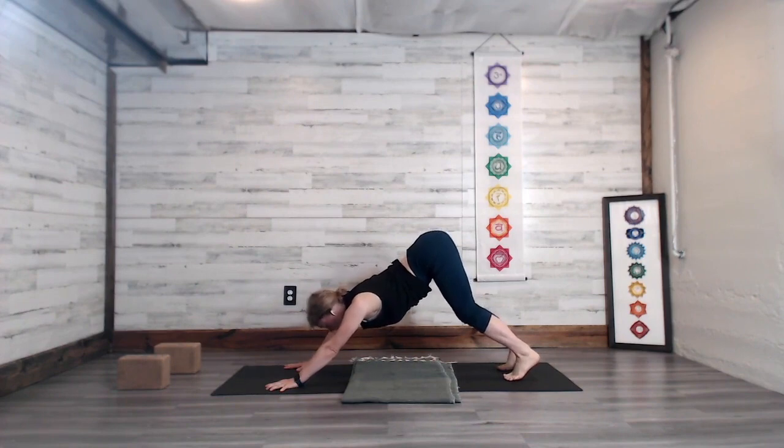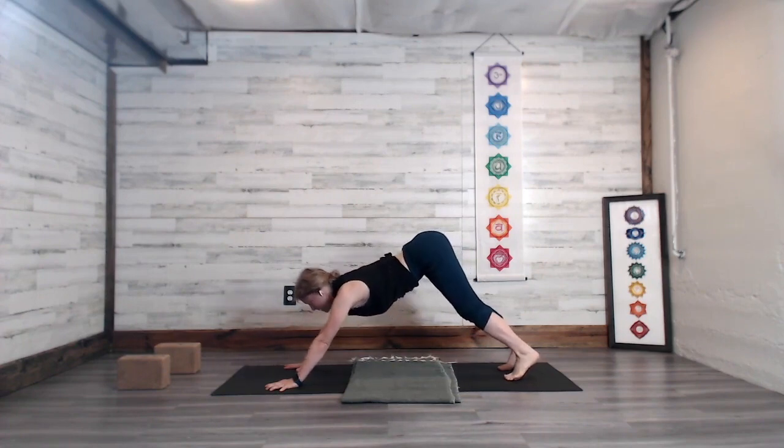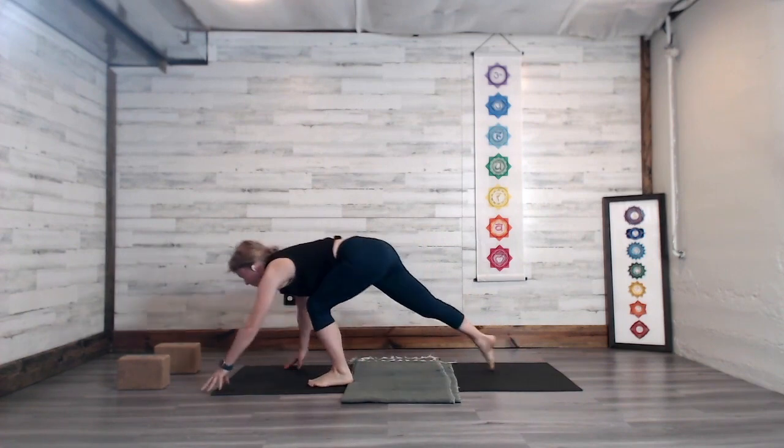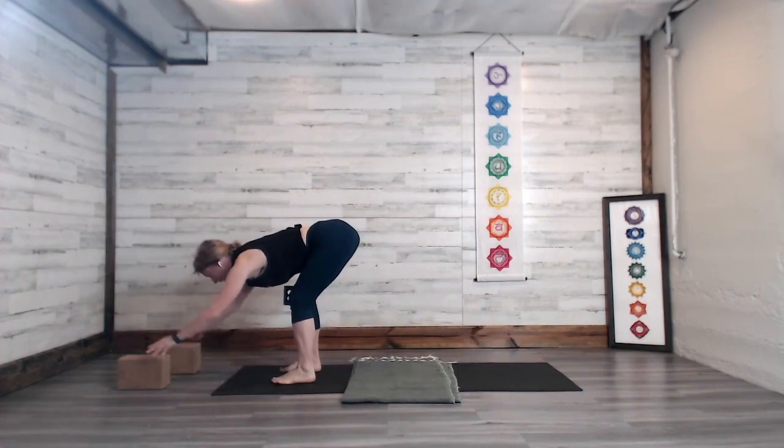So if you're still in the half dog, you can walk the hands to one side, stepping one foot forward and then the next. If you're in the down dog, you'll look forward and begin to step your feet forward, coming into forward fold. So really, however you get here is fine, right?